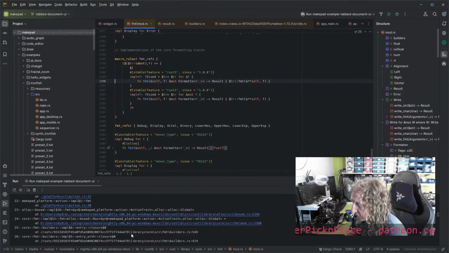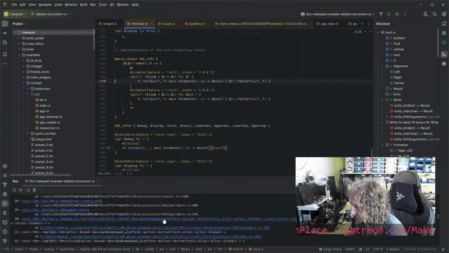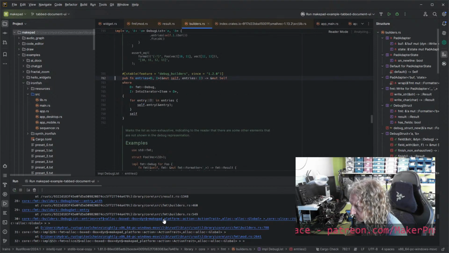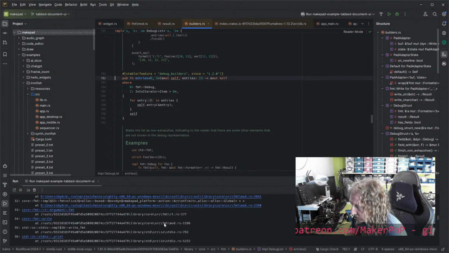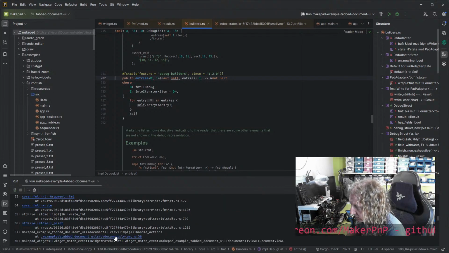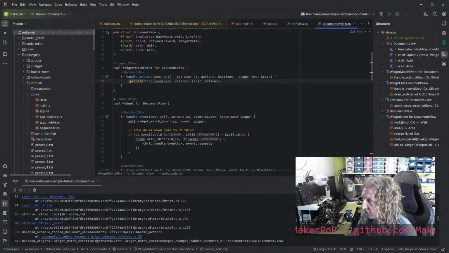Who knows? Like, printing out the action now causes a panic.